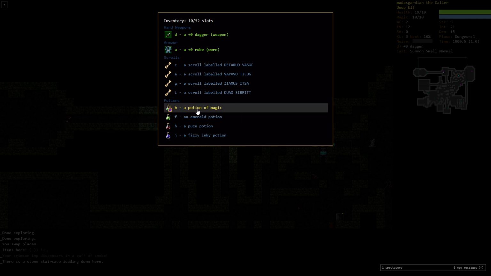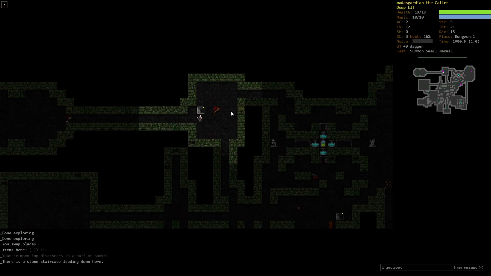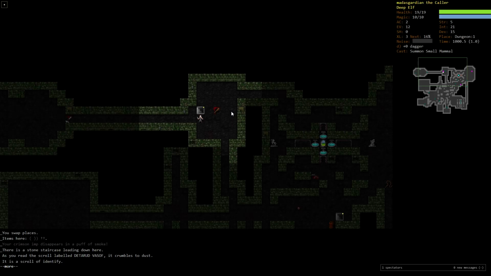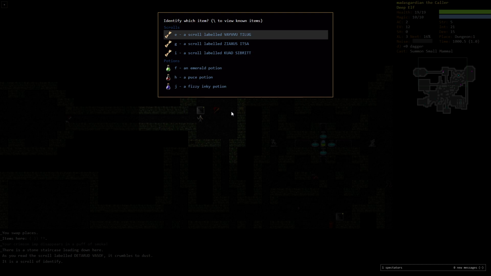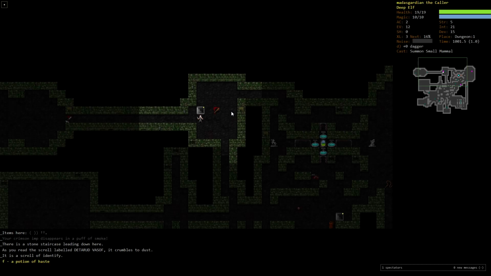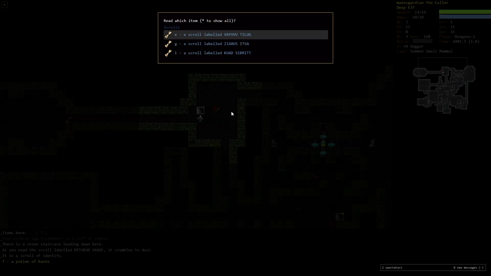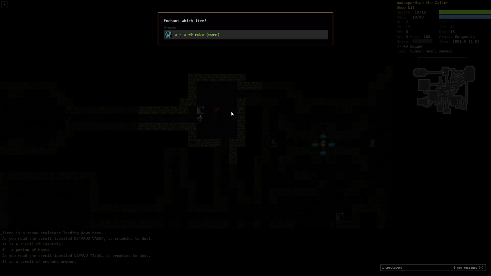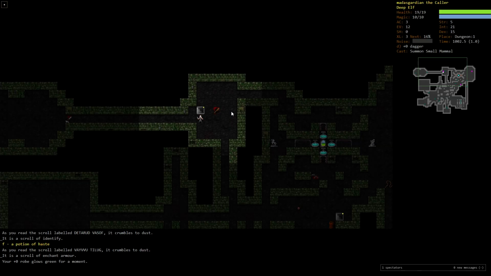I think we start with a potion of magic now, so that's why we know what that one is. Some people like to wait until they have multiples. I pretty much just read them. So the first one was a scroll of identify, so we can use that on one of our potions. Potion of haste, that might help us. So there's certain potions you don't really want to drink. So it's good to identify those. Scrolls, generally nothing too terrible is going to happen to you if you're on an empty floor. Enchant armor, that might have been good to wait, but you know, we can enchant our robe to +1. So you can see our AC went up.